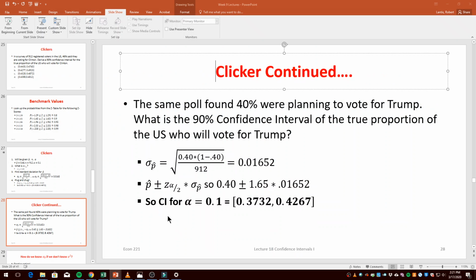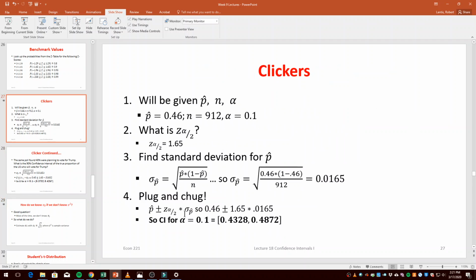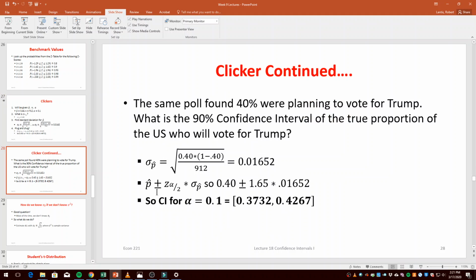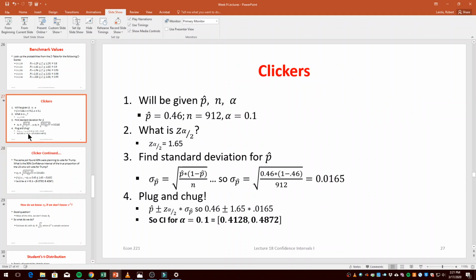Now what if, sorry, I'm going to change these numbers just to make a point. What if Clinton's would have been something like this? Well, now it could be that the true population proportion of people who are going to vote for her was, let's say, 0.419, that would be within our range. So let's say it ended up being 0.419. And here for Trump, it ended up being 0.424. Well, now, because the confidence intervals do overlap, the true proportion for Trump could be higher than what it was for Clinton.